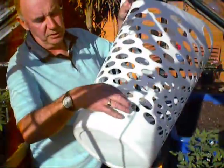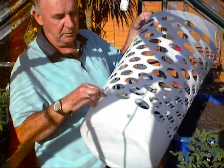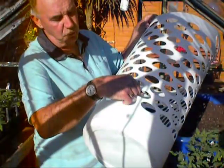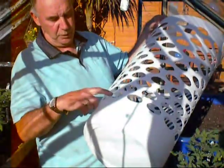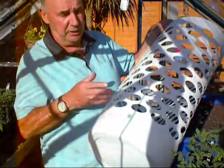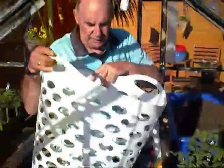And I haven't worked out the system yet. I'm going to have to go two planted, miss two planted, and then on the next row it'll be two and miss two, so we'll get two above where you've missed that one, or miss that row completely and then go to the next row. But we'll work all that out later on.